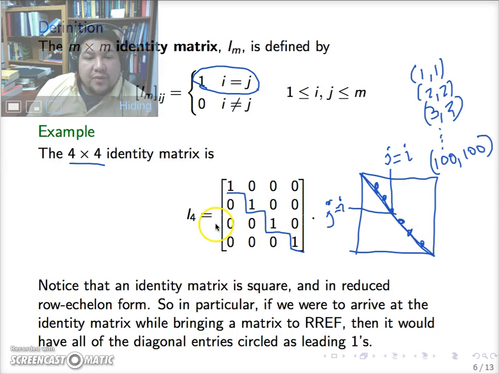And so when we were computing reduced row echelon form, this was the aim: to make the matrix look as similar as possible to an identity matrix, which has the property of having ones along the diagonal and zeros everywhere else. So if you look at the structure of this matrix, there are zeros above and below the one on every entry on the diagonal, and then there are zeros to the left of that one on a given row. In this case, there are also zeros to the right.